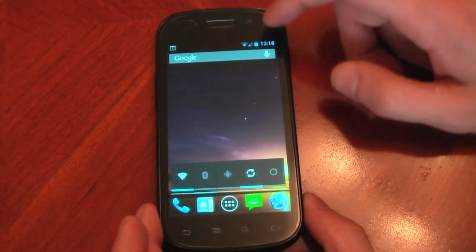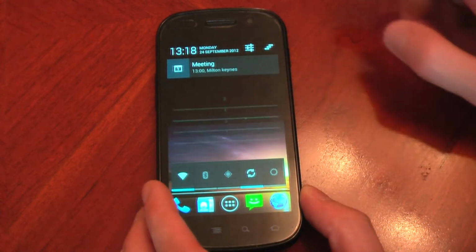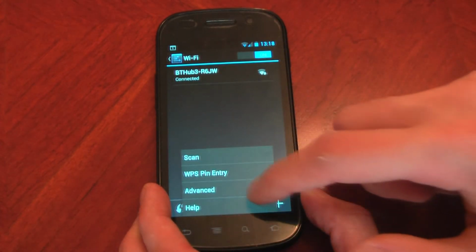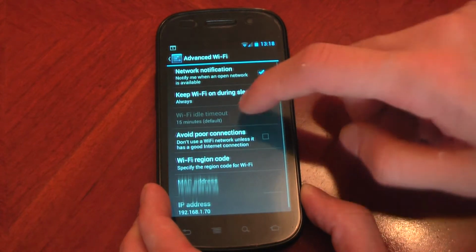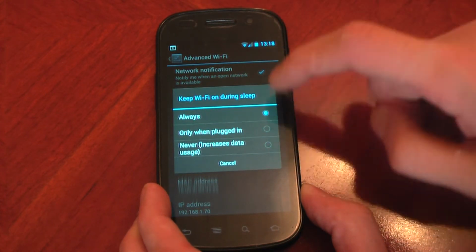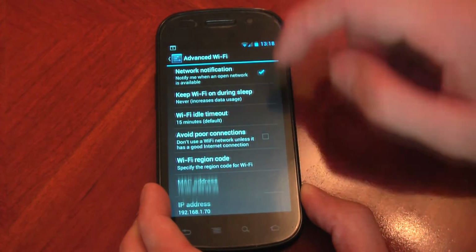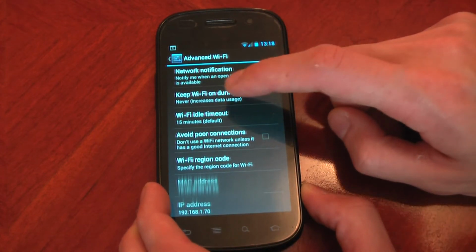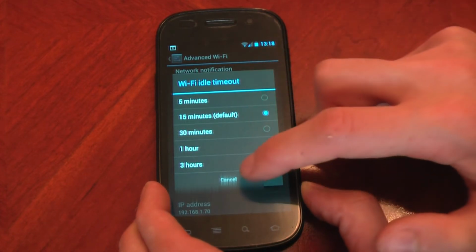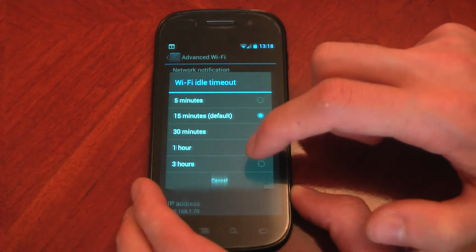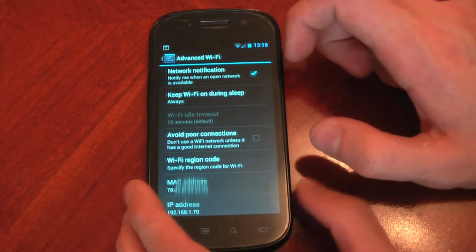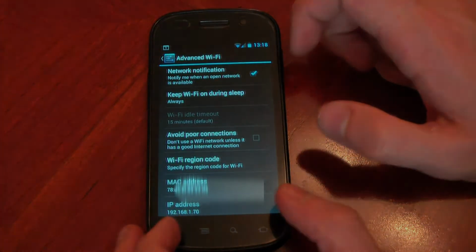Okay, so let me show you this Wi-Fi idle mode. If we go into here, hit Wi-Fi, click the menu, advanced. You see this grayed out thing, it's because I've got it to always. But if you do that, it becomes available. Basically, it means when you turn your phone off, you can change how long it's going to time out the Wi-Fi for. This could save you battery if you want to do it, so it's worth it. I leave mine on always because I like mine being connected to my Wi-Fi all the time.